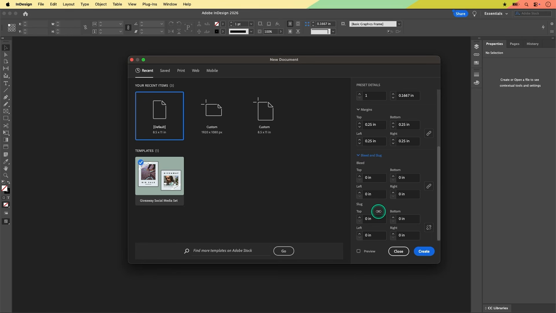Bleeds can vary depending on the printer, so you always want to check, but the standard that most go with in inches is 0.125 inches, so that's 1/8 of an inch. And I believe for the rest of the world, the standard bleed size is 4 millimeters, but again, always check with your printer. So we're going to use this 0.125 inches and we should be good to go.